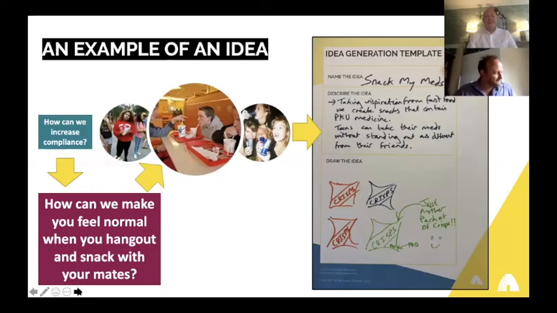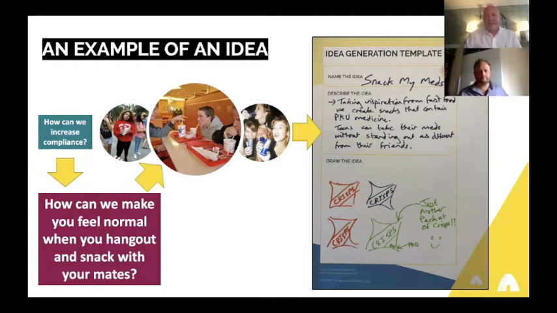Strangely enough, I do. So again, going back to this problem that the project team had to deal with for PKU: how can we increase compliance? Defined as how can we make you feel normal when you hang out and snack with your mates? And you talked about the idea of introducing stimulus there, Zach. So the stimulus here was looking at what teenagers consumed with no judgment, but there you'll see people hanging out and having some crisps together, or potato chips if you're dialing in from the US, going and eating at McDonald's, having a Red Bull. So we knew that when they were hanging out, there was a lot of snacking going on, and they particularly talked about these three snack foods and beverages.